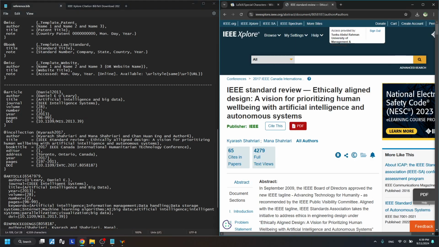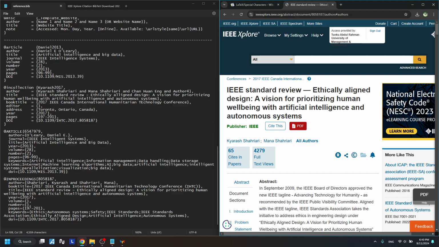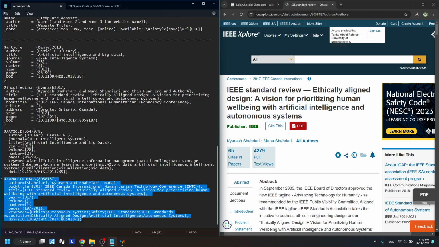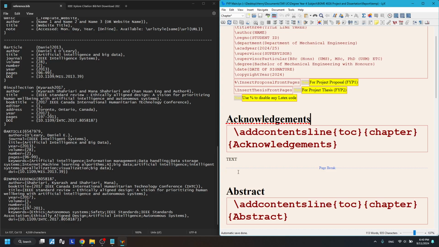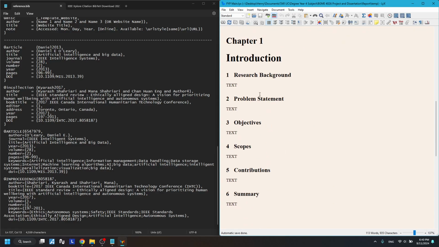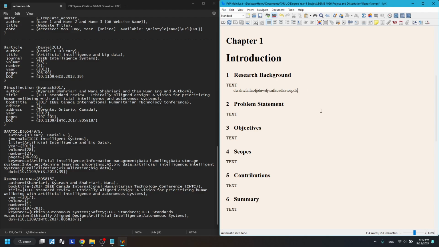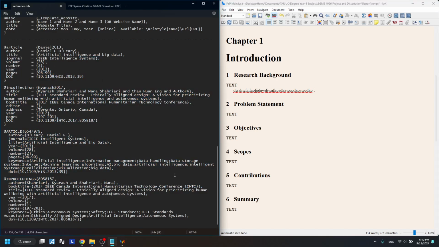Okay, so the same two ways for you to add the references: you can either manually type it on your own, or you can copy and paste it down here. If you look at both of them, although they are slightly different in how we write them, it is still actually the same. But there is something I would like to talk about when we do the in-text citation and references. So let's say when you write text here, and you want to reference them. These are the four references that I want to reference in this one sentence.